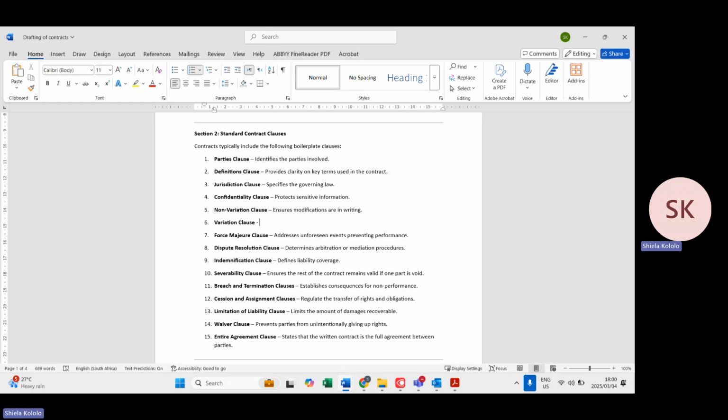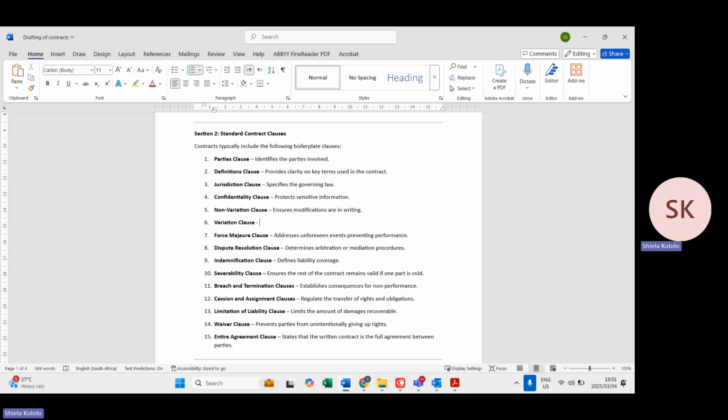And then we've got breach and termination. Breach and termination establishes the consequences for non-performance or failure to pay. Basically, you defaulting with any term in the contract, we would come up with a breach and termination clause. So your breach and termination clause, one thing for sure, it will always state what it considers as breach. And when can that breach be remedied? Let's say within 7 days. If you fail within 7 days to remedy the breach, then what happens? Maybe the other party will terminate the contract and will further exercise the legal rights under this contract.